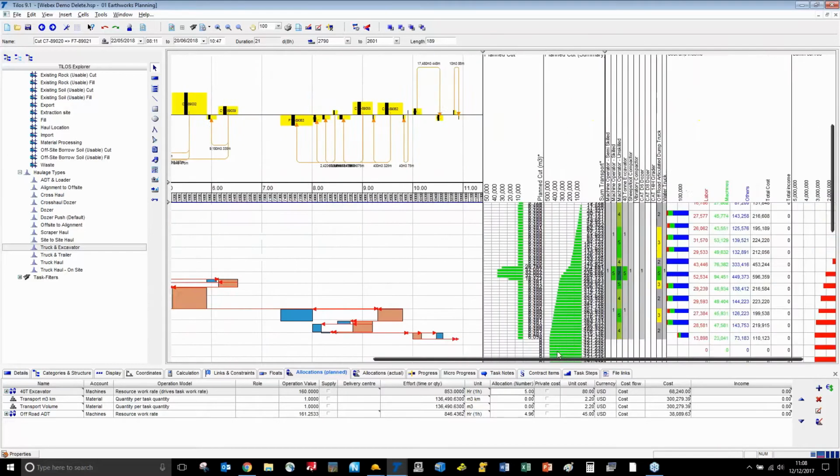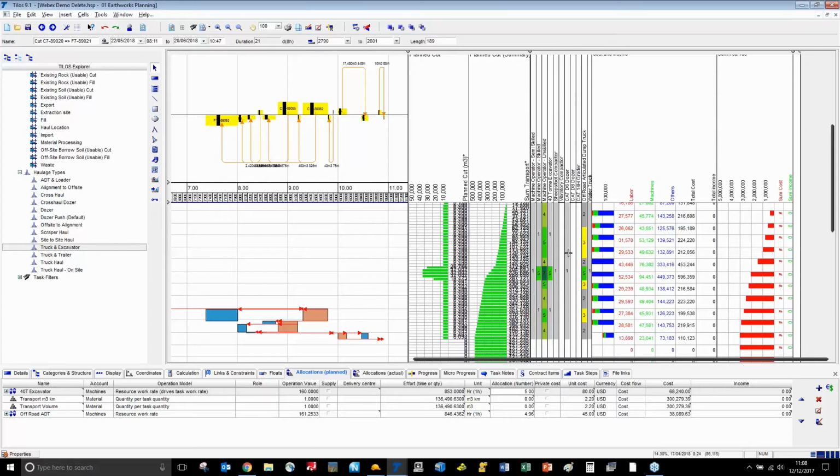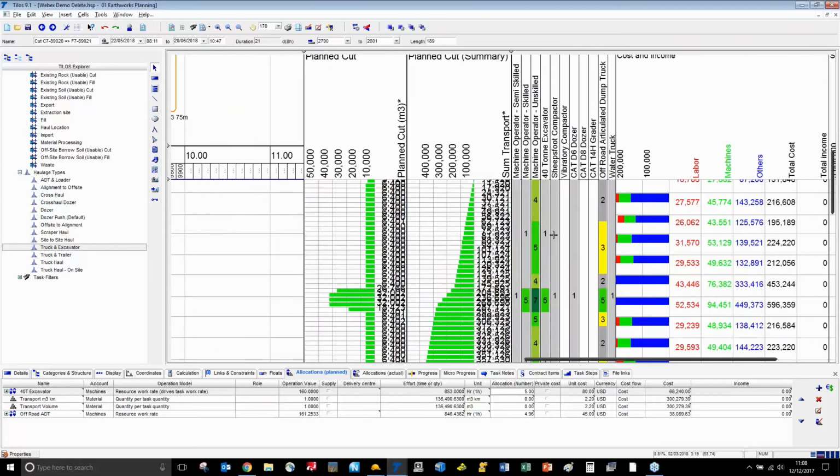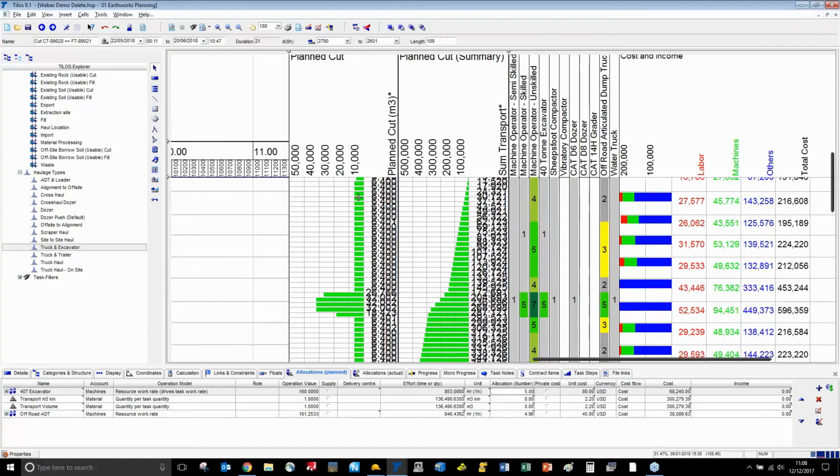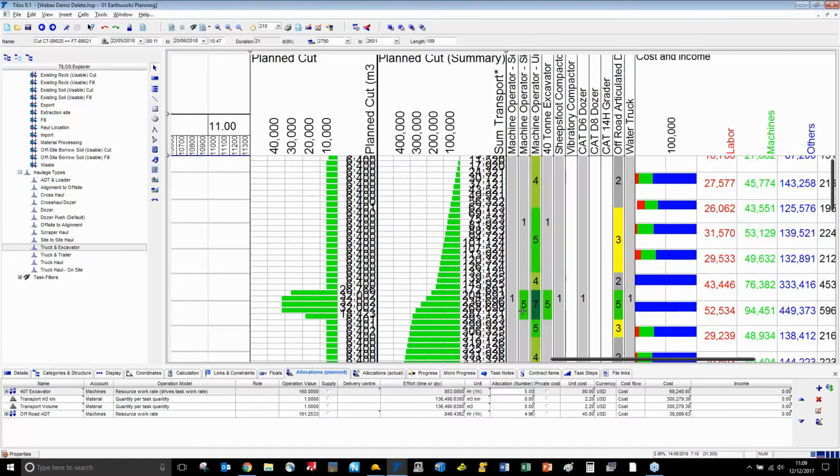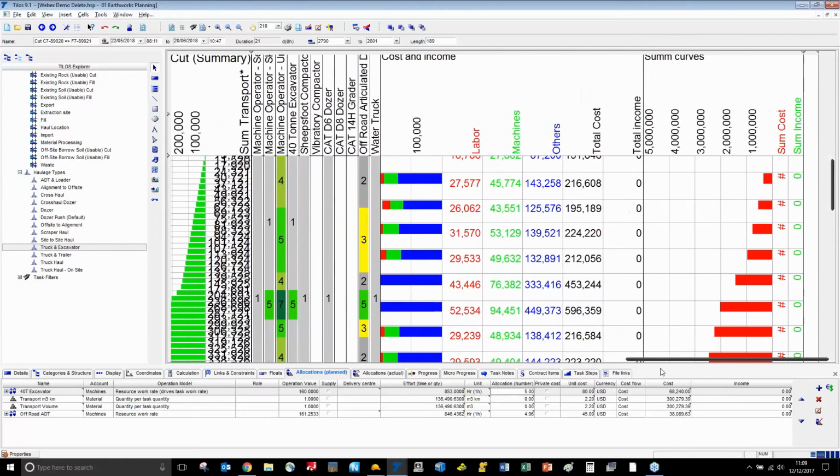And what that then does is this fills out our resource allocation on the right hand side of Tilos. So here we can see volume of material that's being moved over time. We also see the number of operators and machines needed at any given time. So here's where I've expanded the number of trucks and excavators needed, and then we get our return on investment coming back to us as well as we're getting paid to cut and fill along the job site. So that's the main link between Business Centre and Tilos.